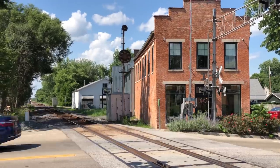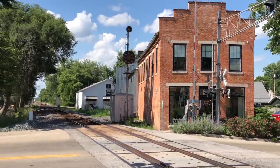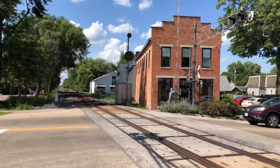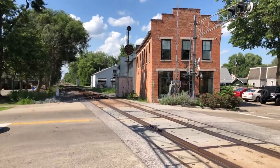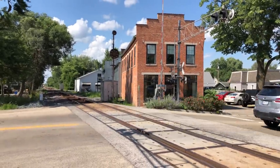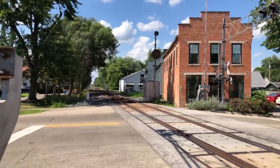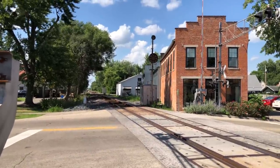Also, that train that we just filmed, that just went by, I filmed that earlier in Troy, Ohio. And I'm going to show that after this train goes by. We'll show that at the end here. I filmed them doing a reverse move. They're doing some switching in Troy. So here comes this train. Let's keep the video going, son. Be a good one.